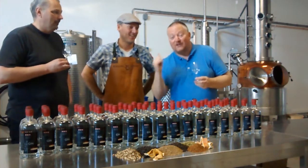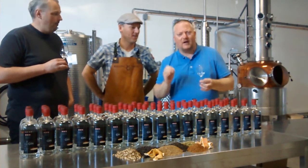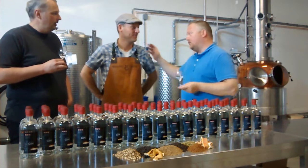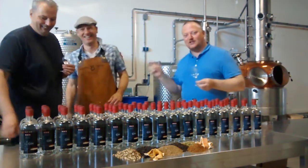Now, if you want to try his gin as well, do so. It is a bit different from this one, obviously, but both are very nice gins. But if you'll excuse us, of course, this is about the interludium gin, so let's not go there.